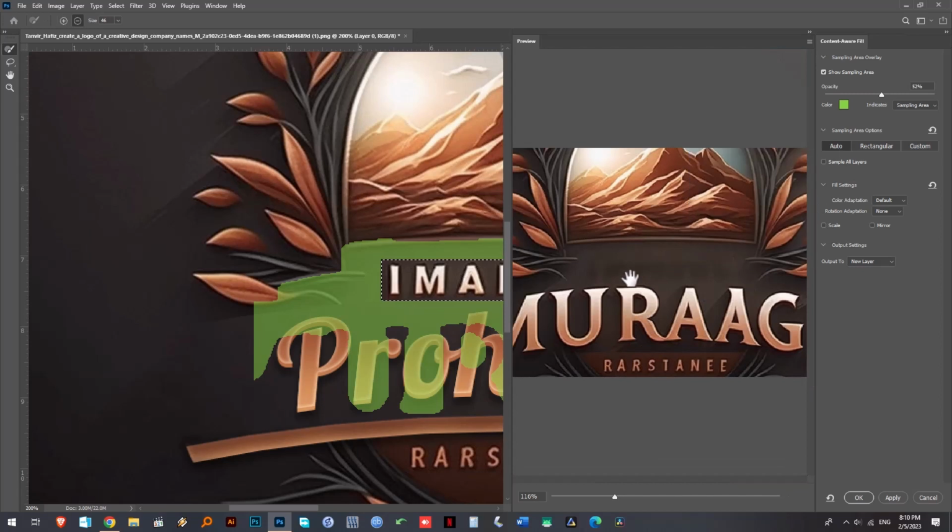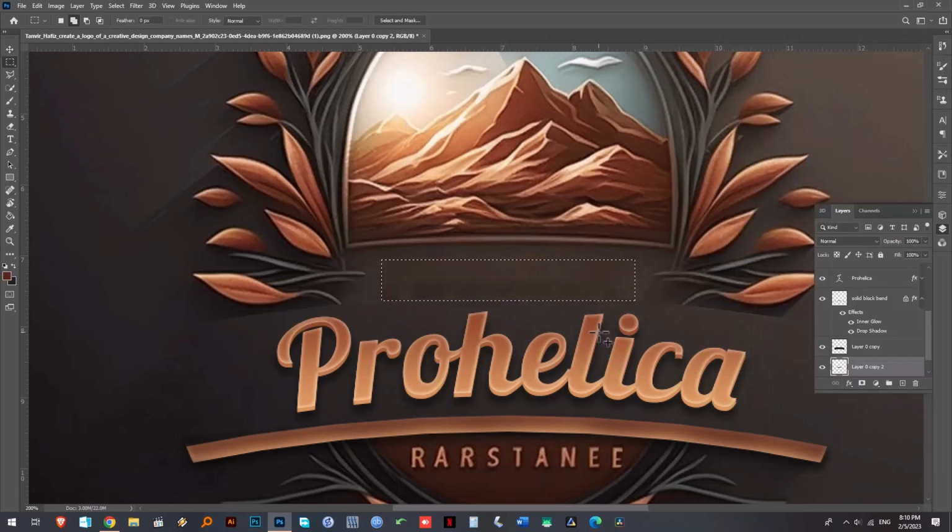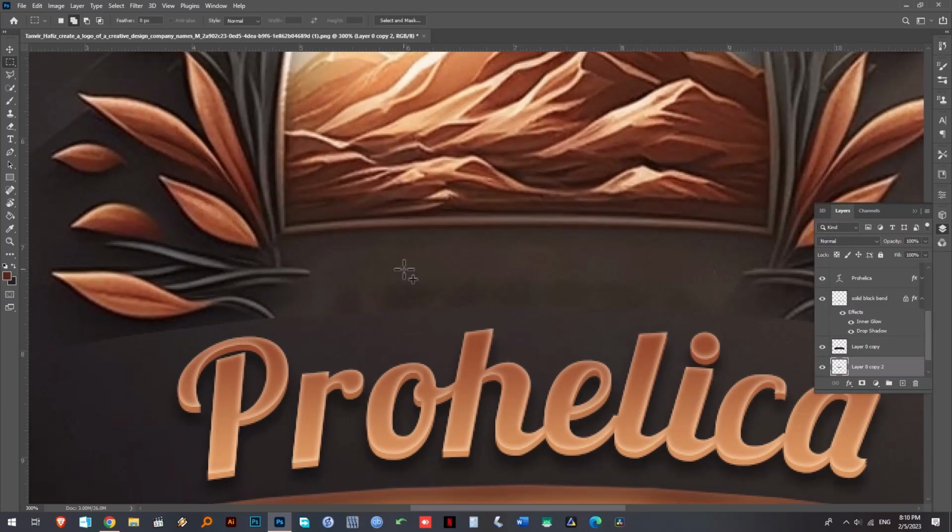The auto select seems to work fine, but there's still some work to do. So in order to get rid of these blemishes, what I will do is take another layer on top of this and just use the clone stamp tool, which is here. Press Alt to select color from here and clone it over here. Clone it over this area. Just do it roughly, just smudge over it. I assure you this will all be gone by the technique that I'm going to show you.